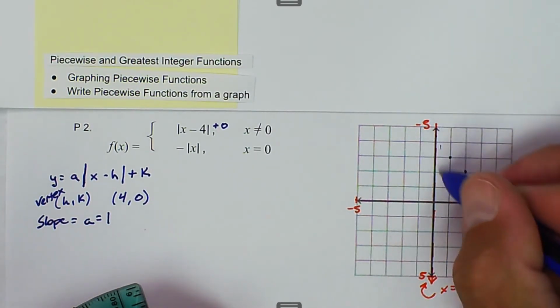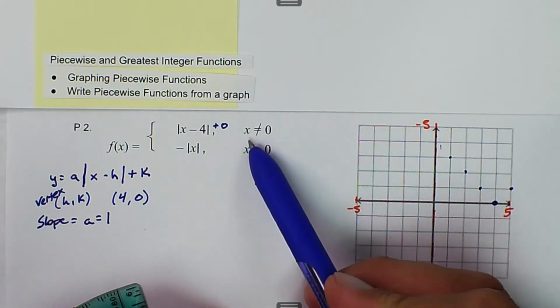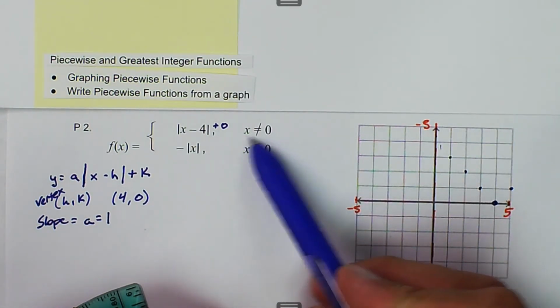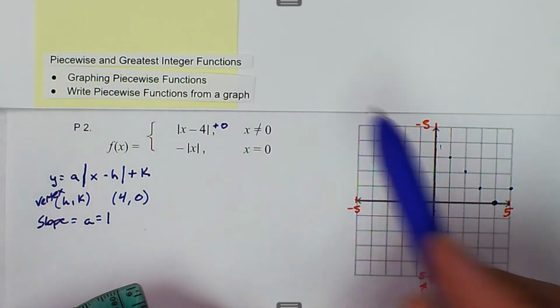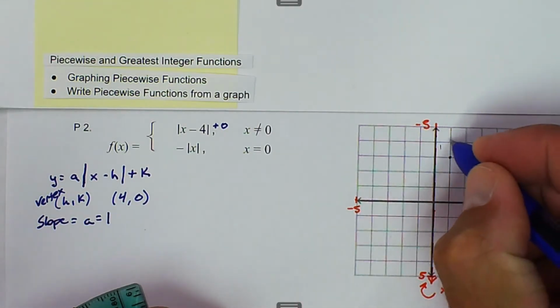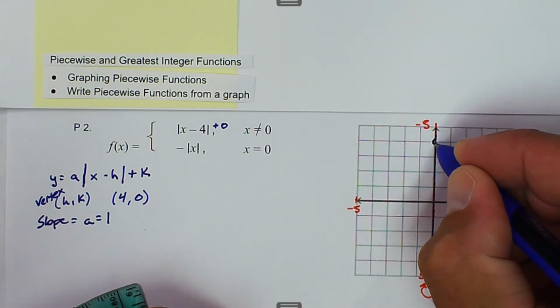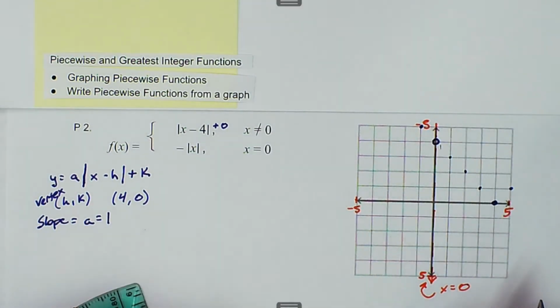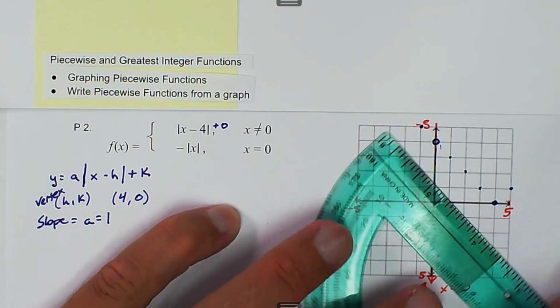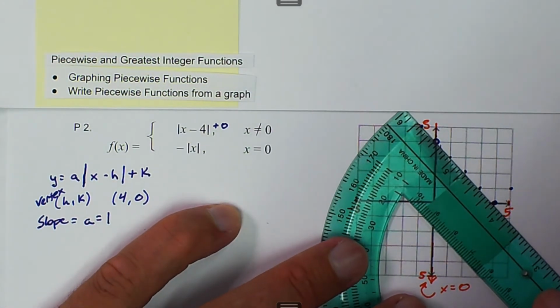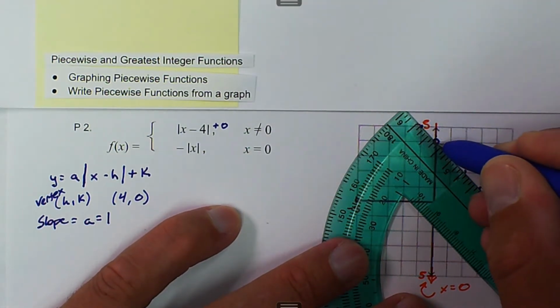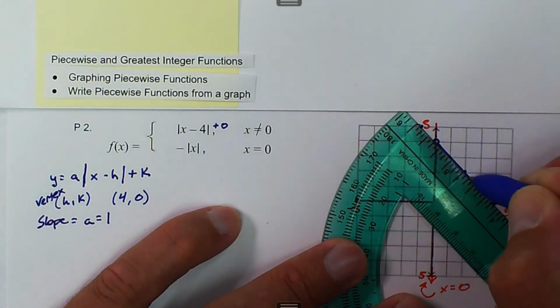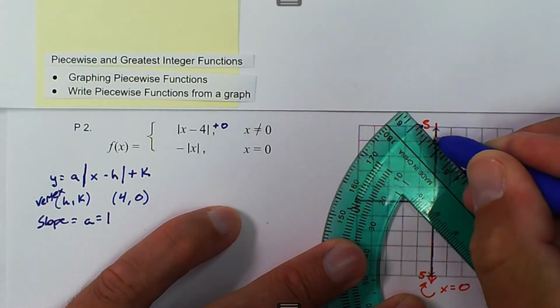And now we get to this domain, so I've got to look at it and see what it says. This says this graph exists everywhere except when x is equal to 0. So when x is equal to 0, this graph does not exist, and then it exists again. So when we go to graph this absolute value function, we know that it's going to be that V-shaped, but we have to make sure we don't include where x is equal to 0, because that's restricted on the domain.